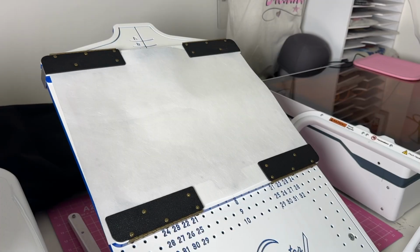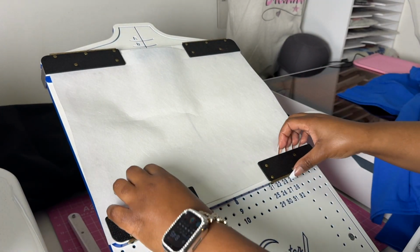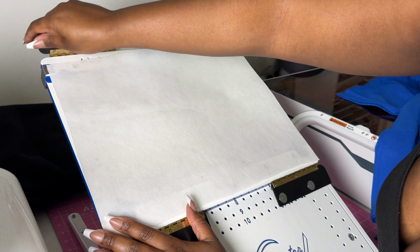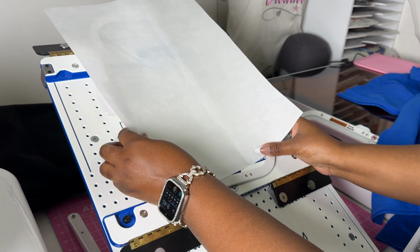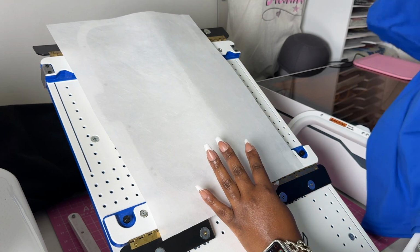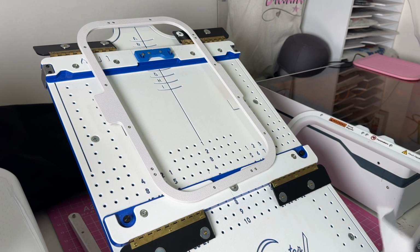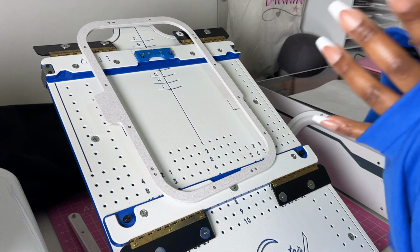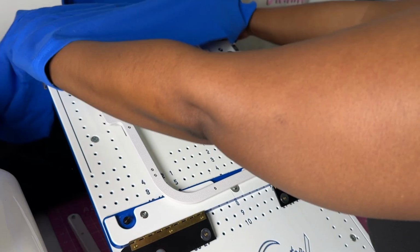Let's go. Okay, so because this hoop is a little bit smaller, I'm going to have to try to turn it a certain way. And I don't know if it's going to work, to be honest. I'm going to have to turn it this way, which is going to be very weird for me. But the show must go on. And I really want to make this shirt. And I'm sure there's another way I could do this. But we about to do it this way. So y'all are watching me try something new.